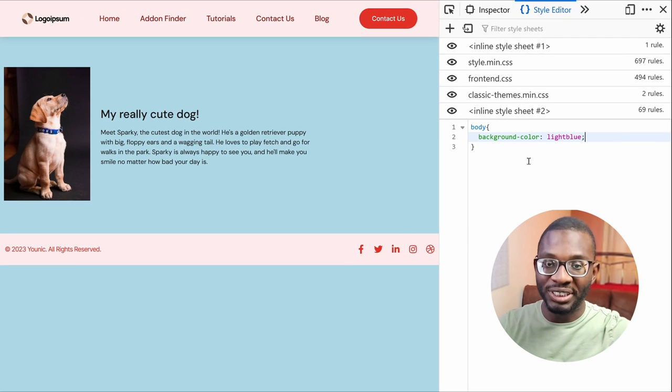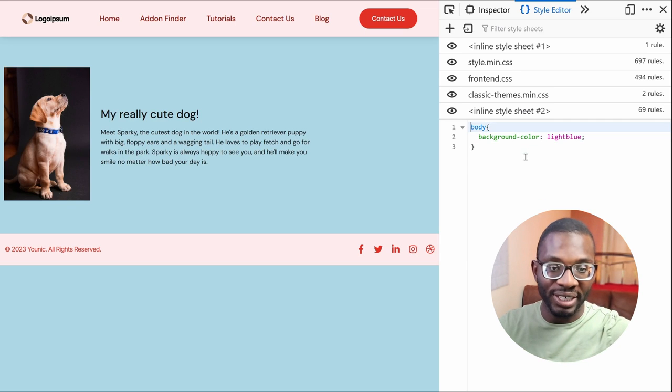But I don't know if you notice, the background color is still filling the entire screen, even though we said the body element is supposed to only be from the header to the footer. So how come it's still filling the entire screen? That's simply because the body element has a parent element called the HTML element, and that element doesn't have a background color by default, so it simply inherits whatever background color the body element has.